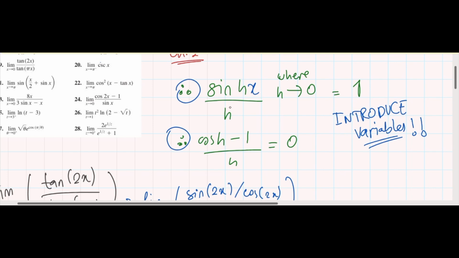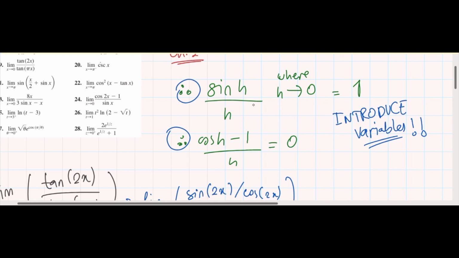h and x both are variables, so you just multiply the above and below with x, and you get hx underneath and hx here, for a form of 1, and x will be approaching 0. For example, x might be approaching some other value other than 0. Whatever value x is approaching, because of this multiplication, 1 multiplied by x, that would be your answer, simply put. We are considering here that h is approaching 0, like I mentioned here. h is the variable that's approaching 0.